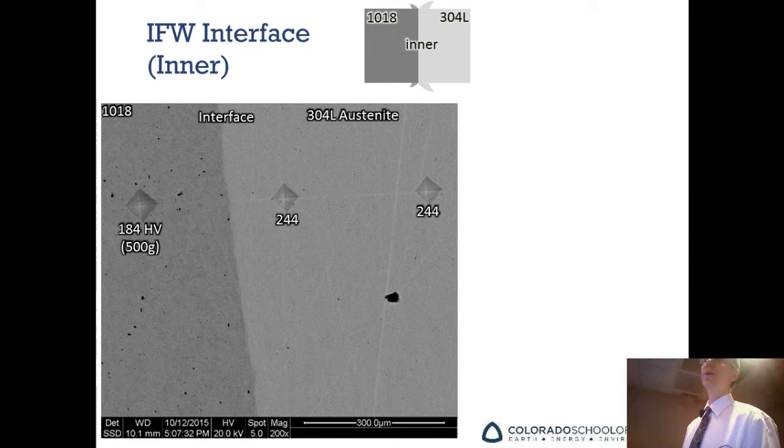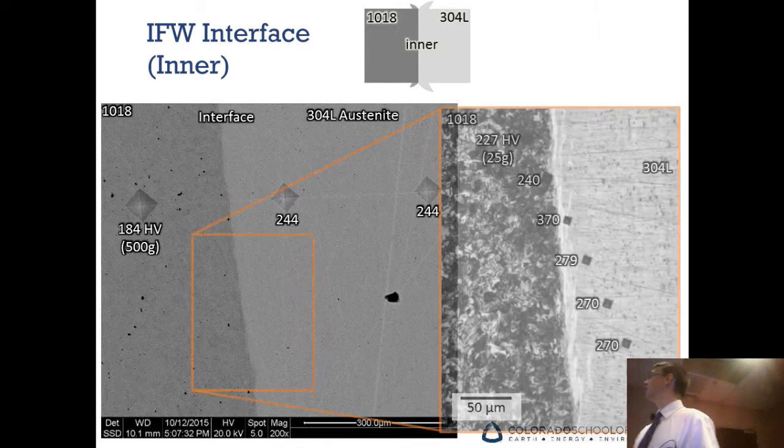So for friction welding, we didn't know. Nobody's looked this closely at this dissimilar friction weld, so we didn't know if we were going to get martensite or not.